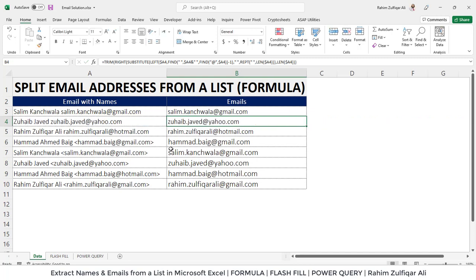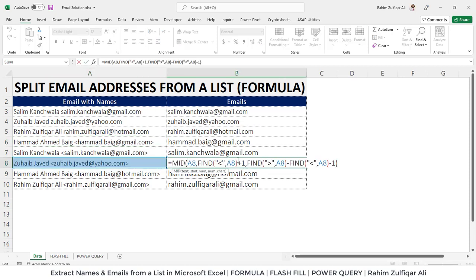And again, if I show you the solution for those email addresses which are with the less than and greater than signs, in this particular solution you can see that I have used the MID and FIND functions, with the logic that the FIND function identifies the less than and greater than positions, and then from that position the MID function fetches the email address.